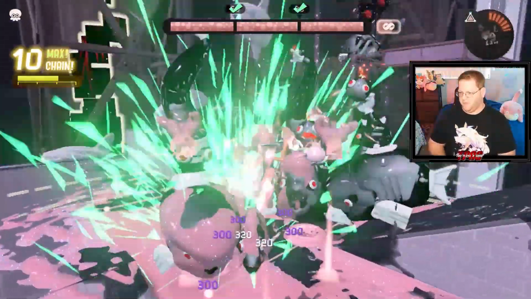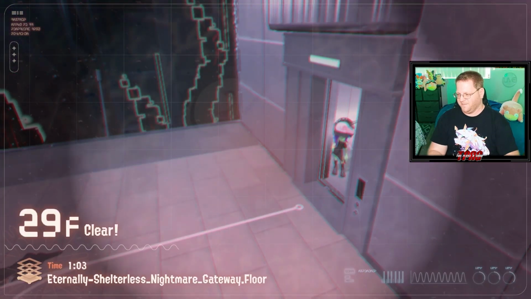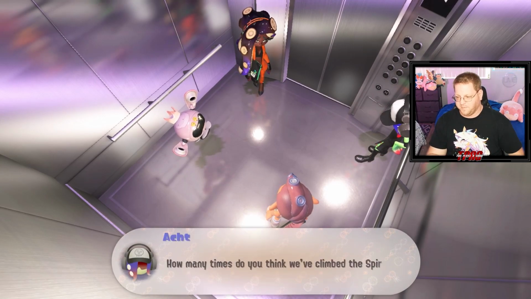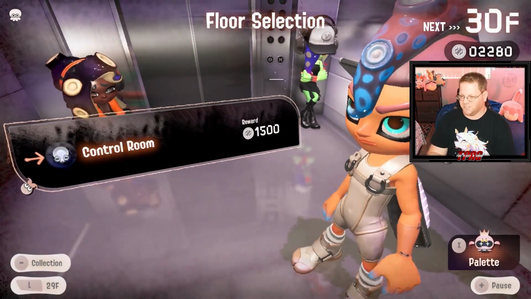They're creeping. Creep back. Oh, man. Okay, we got to the final end. Alright, we're on a hot streak. Yeah, we gotta be on a hot streak. Can we keep the hot streak going for one more? Just one more. This is it, the control room. Here we go.